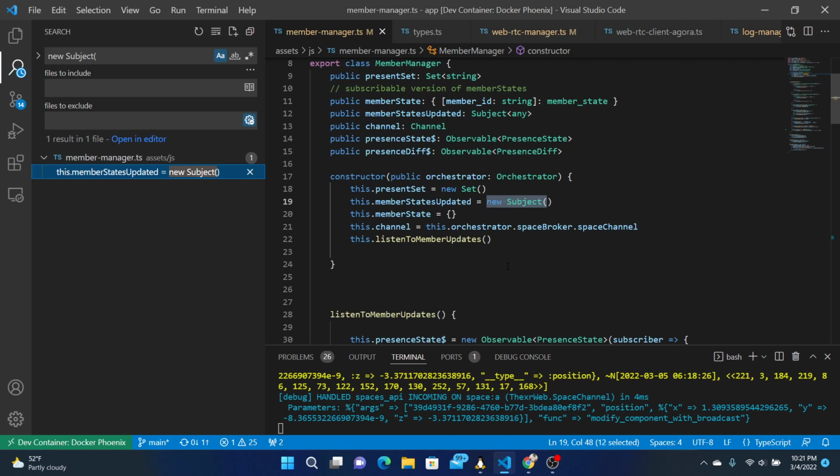Presence diff. Present state. No one is even listening to present state right now. Present state. Member manager, channel on, channel off, present state.